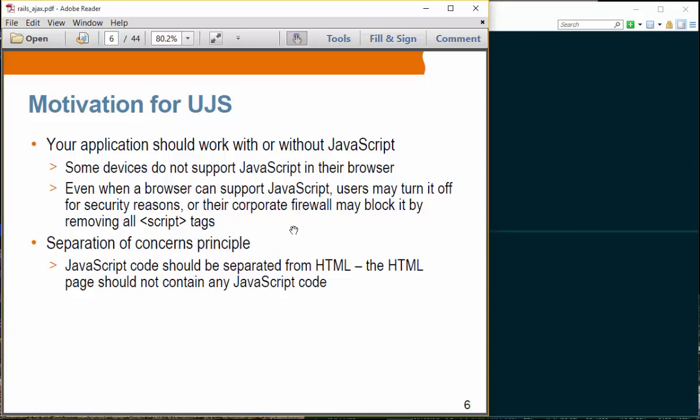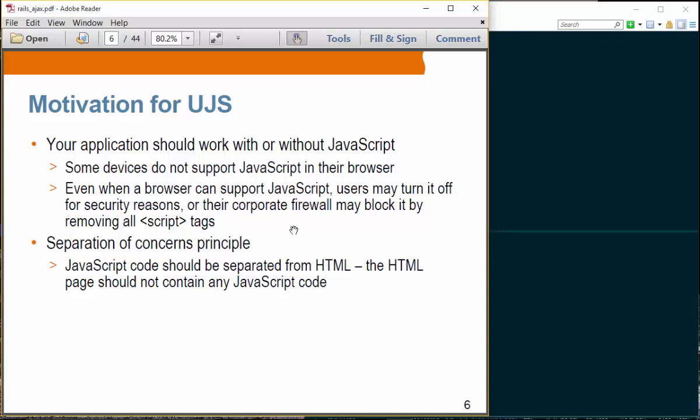So for these reasons, your application should be working with or without JavaScript. Of course, with JavaScript, you could do a lot of fancy UI stuff. However, even if JavaScript is not supported for these reasons, your application should still behave with the functionalities. Okay, so that is the motivation for UJS.